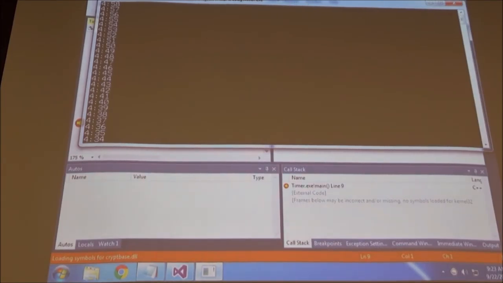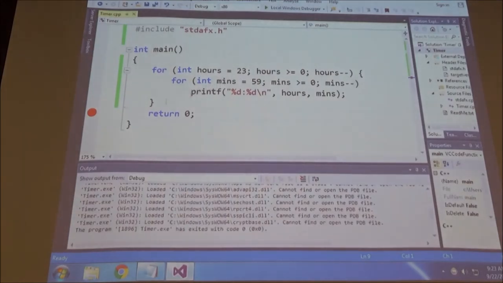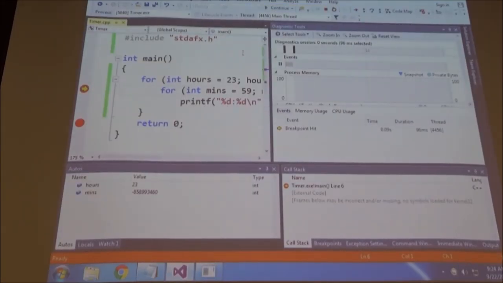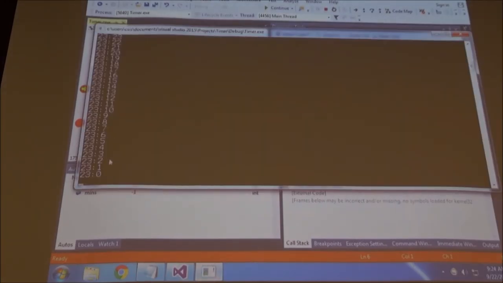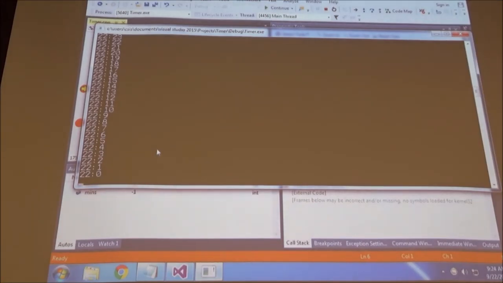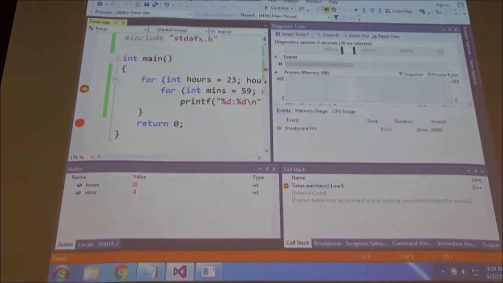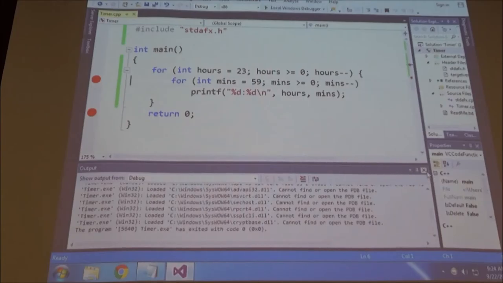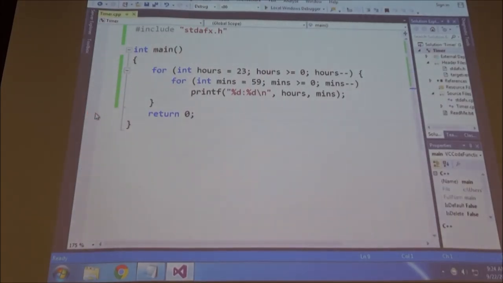There's nothing wrong with the program. The command prompt is only going to show you so many lines back. So if I do this, I stop. Now it's at 23. Next one's at 22 when I debug it. So what's happening is, the command prompt has a limit on how many lines it can display at the same time. It just ran out of lines.